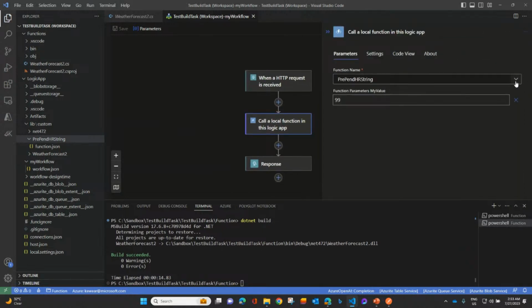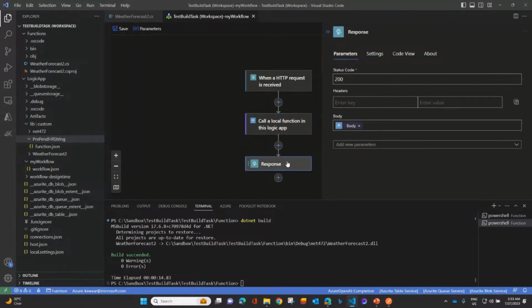And if we go ahead and select this, now from the dropdown, we'll see both, right? So if we have weather forecast 2, or in this case, the prepend HR. So that will allow us, and obviously these parameters change and the outputs will change depending upon what you've selected in that dropdown as well.